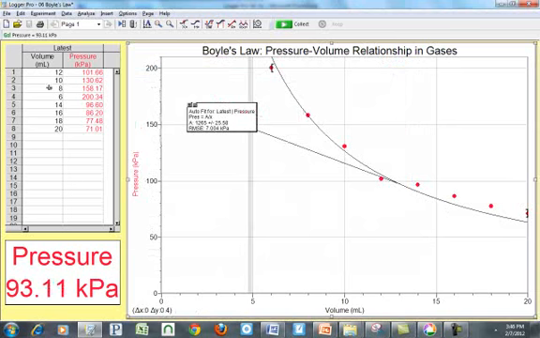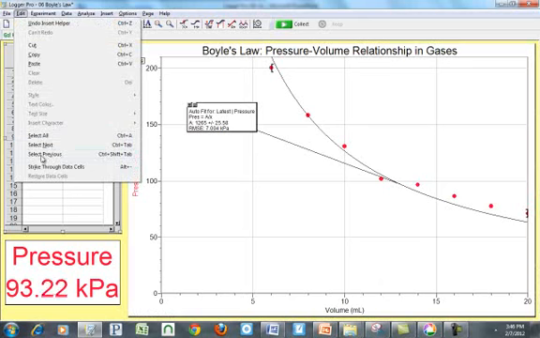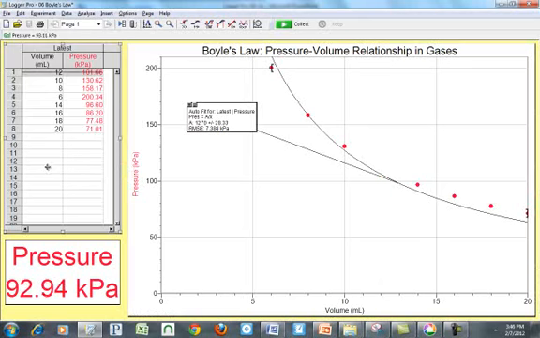That looks like it's at 12 for volume, my starting point. If I highlight 12, and then I go to edit, I can say strike through data cells. And if I do that, it keeps it in the data table, puts a line through it, but takes it out of the graph. Didn't make much difference.